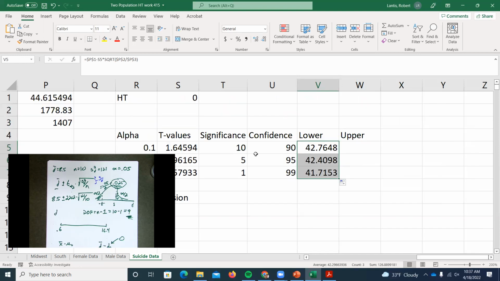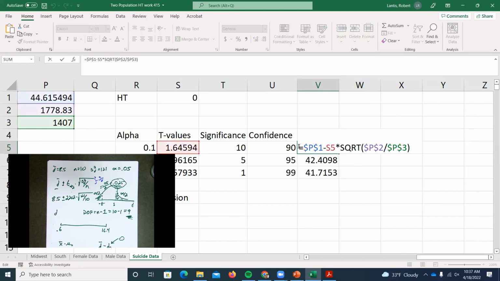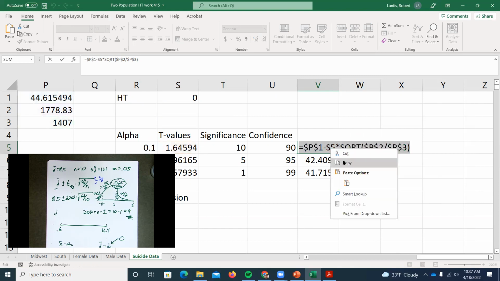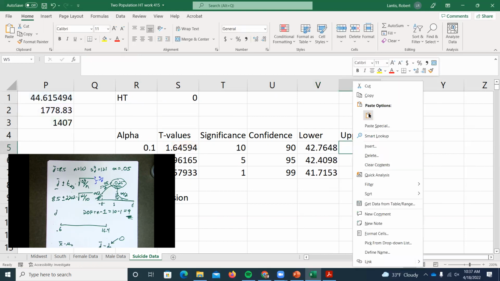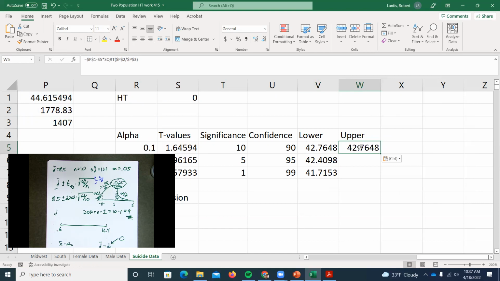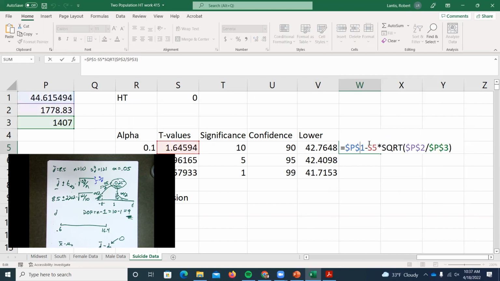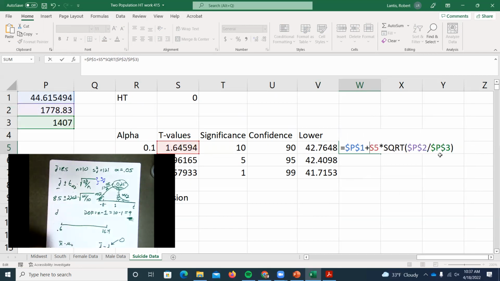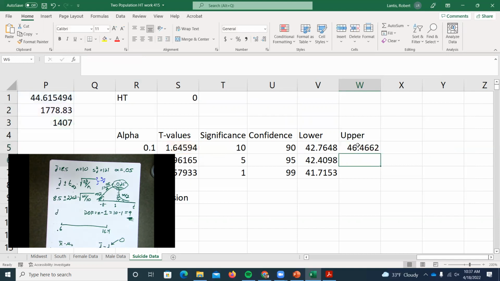Notice with such a high sample size, it's not changing much. It's going to be a pretty tight range of values. Now my upper bound: the easiest way to find this is if I double click on that cell and just copy, hit Enter to get out of the cell and paste it, should be the exact same value. Doesn't change any of the cell references when I do it that way. The only thing different when I find my upper bound is I'm adding that margin of error, so I change that negative to a positive sign. Now I've got my confidence interval at 3 different levels relatively quickly.